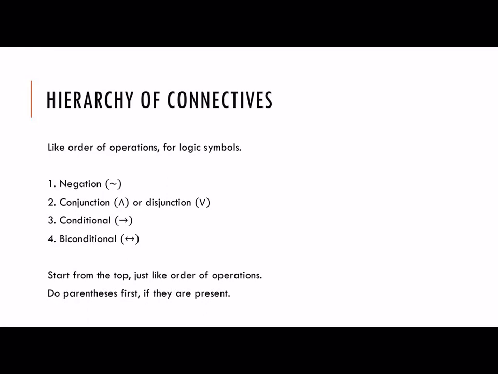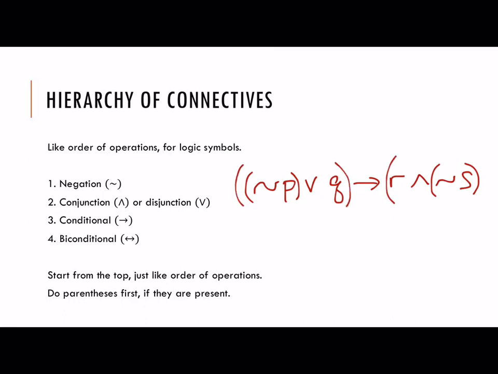We would start by looking at any negations, and then we would move on to conjunctions or disjunctions, followed by conditionals, and then by biconditionals. So if there are no parentheses, you would go in this order. Okay, so let's say we had not P and Q, an arrow for if-then, and then R or, I don't know, let's do not S. Alright, so no parentheses, but I would start with negations. If I wanted to, I could put these in parentheses. Then I would do conjunctions or disjunctions. So I have an or here and I have an and here. And then finally I would do this conditional.